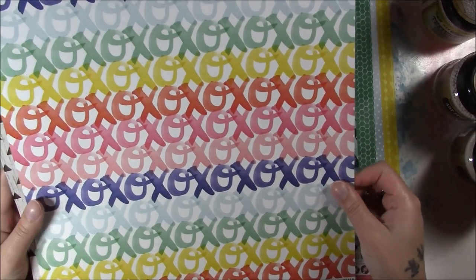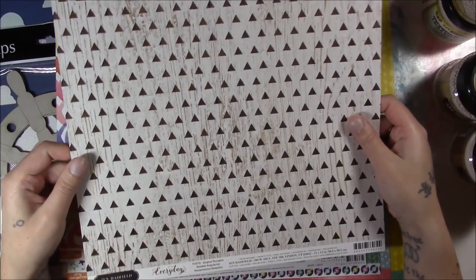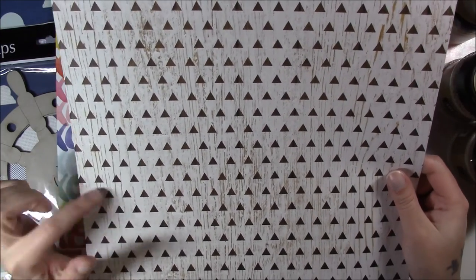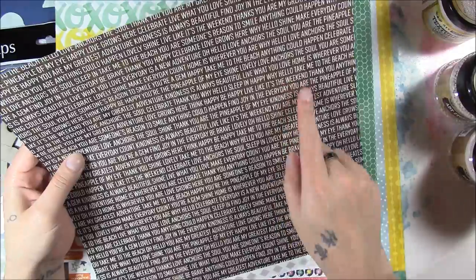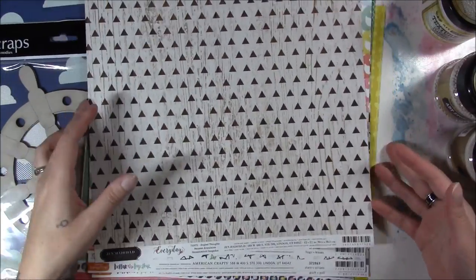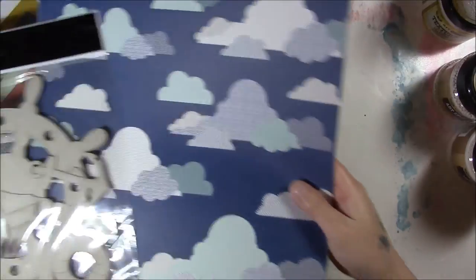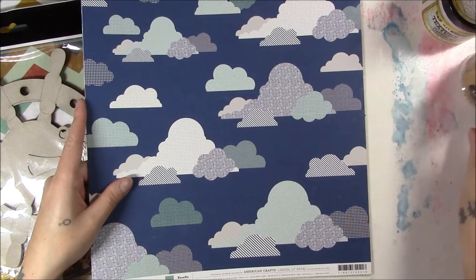You'll see I got pieces from the Chimel collection and they kind of match. This one I got for the rainbow because I love rainbows, and I can also use the back because it's a nice aqua. This one is an orphan — it's by Jen Hatfield, Homemade Everyday collection. It's wooden triangles on a wood grain background with words like 'you are my greatest adventure,' 'love grows here,' 'think happy be happy,' 'live like it's the weekend.' I thought it would go well with this collection too. Amy Tangerine, Dear Lizzie, and Chimel are pretty much my go-to paper people — I guess I'm an American Crafts person now, but they literally acquired everyone.